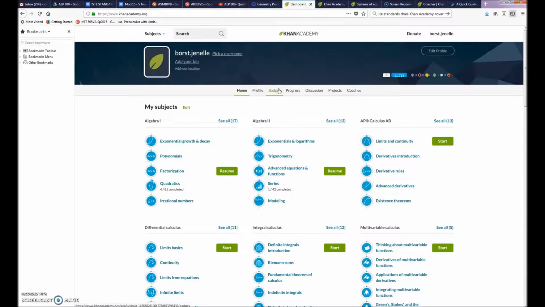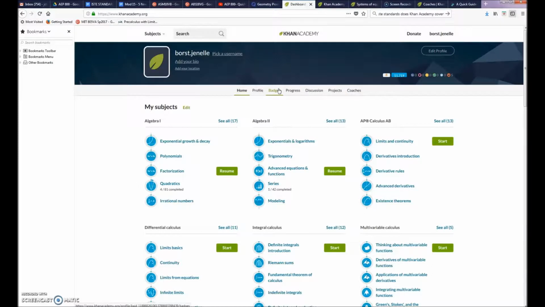I think the most that my students have gotten out of Khan Academy is when I taught at my other school. We had what was called an assist class. So if they took Algebra 1 and they were really struggling with math, they were put in a separate class called Math Assist. And I looked at their STAR math results, and it would tell me what skills they were missing.